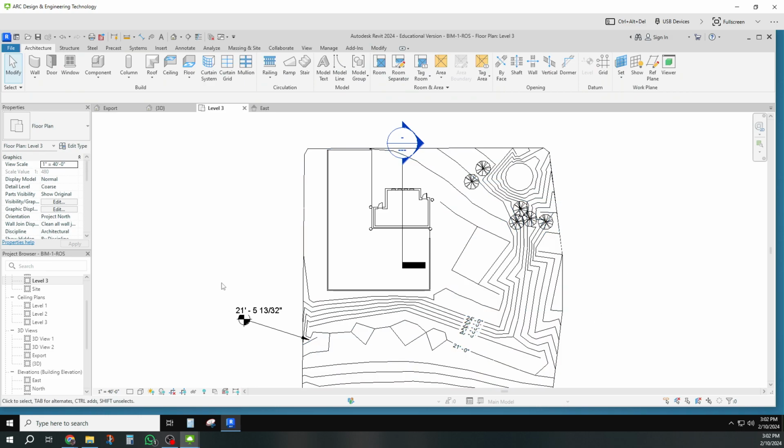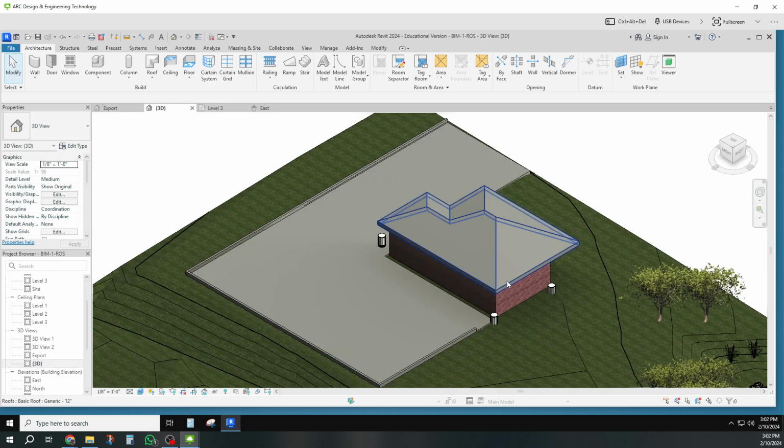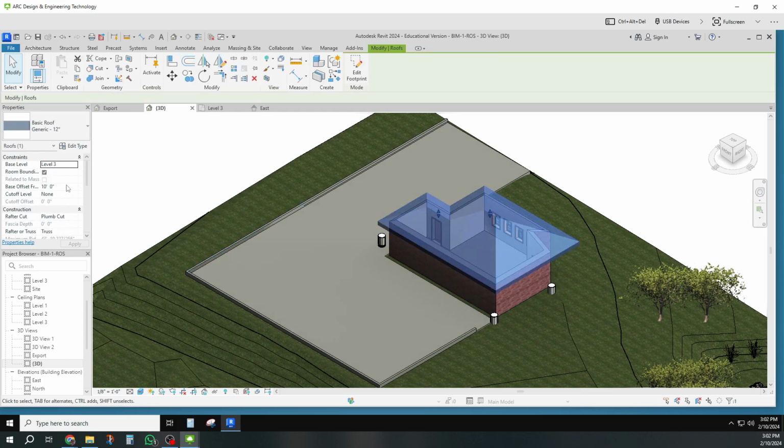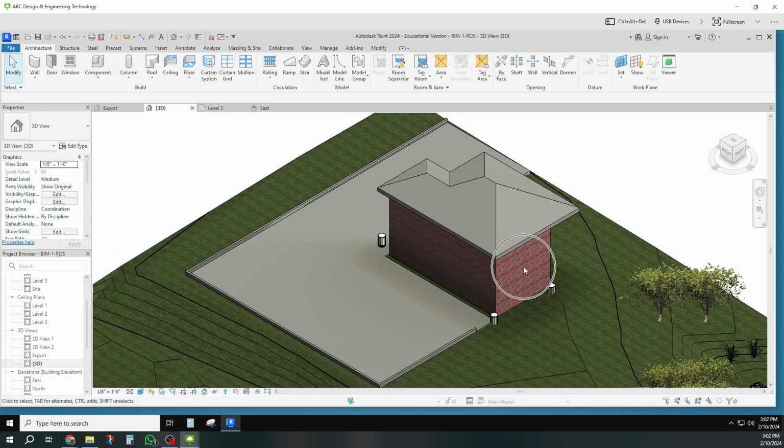Let's see what we can do if we're going to make a building. One of the things we can do is for exterior architecture, very quickly we can make this a 2-story building. I'm going to click my roof and say instead of a 10-foot offset, I'd like a 20-foot offset. And look, the walls went with it because I had attached the walls. So that's how quickly you can get a 2-story.